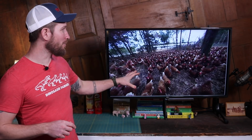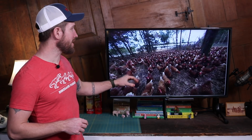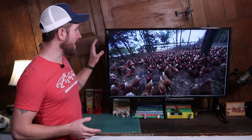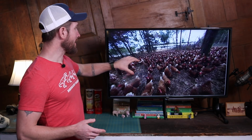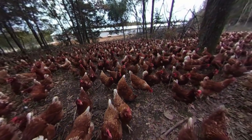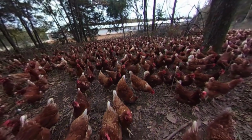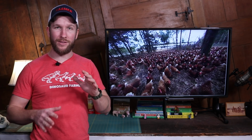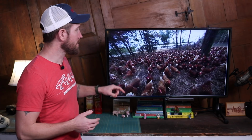I wanted to find one specifically with a lot of chickens outside. And in this 360-degree video, they got a lot of birds out for the video. Again, it's in woods around a barn. So not long, lush green pastures that you can rotate housing and birds and manage manure load. You have a different soil structure in a forest.